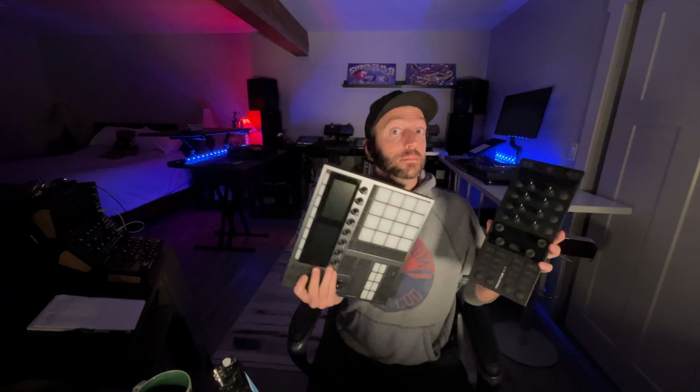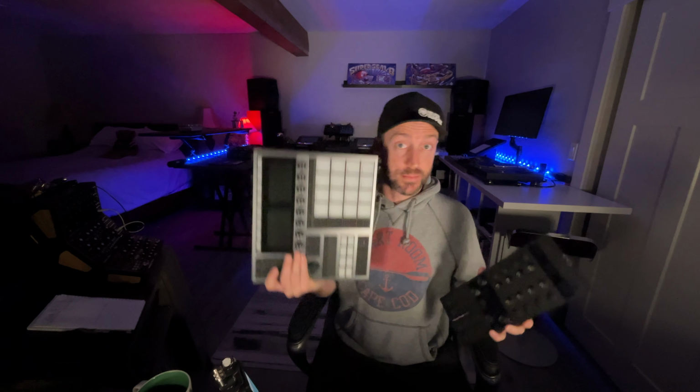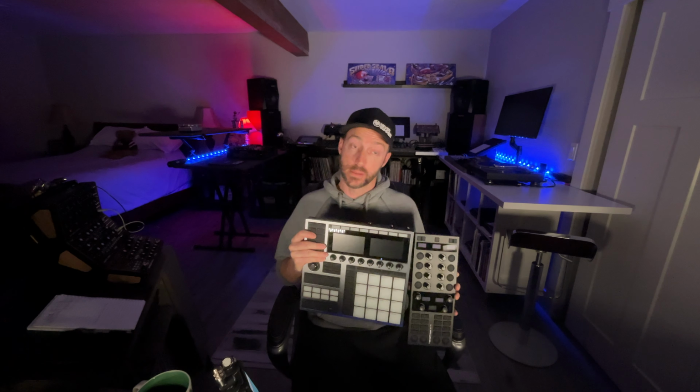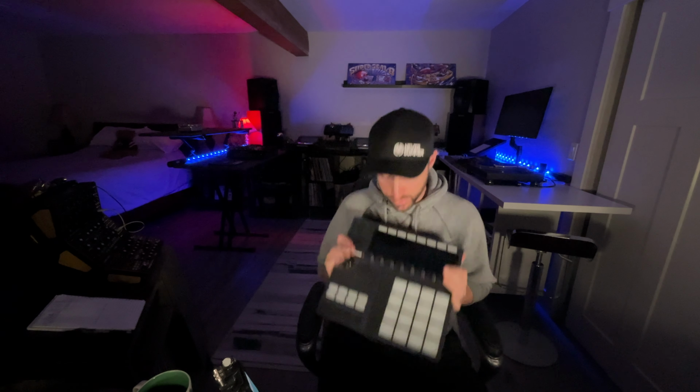Okay. Today's mission, to figure out how to mix Machine and Traktor together if you only own these two products. This is the Traktor X1 MK3, and this happens to be the Machine Plus, but it could also be the Machine Mark III for the purposes of this video.